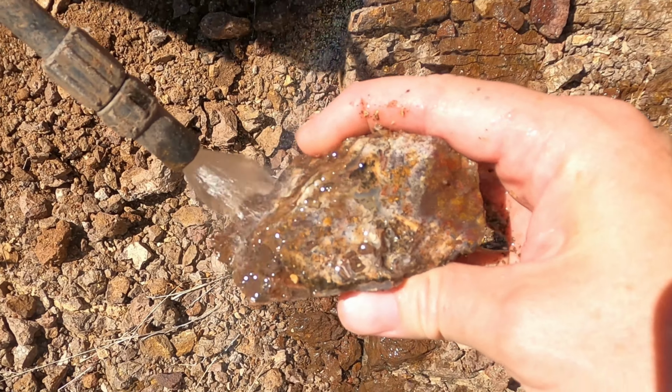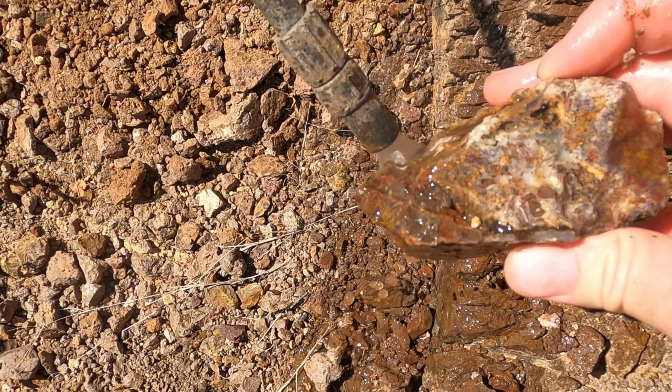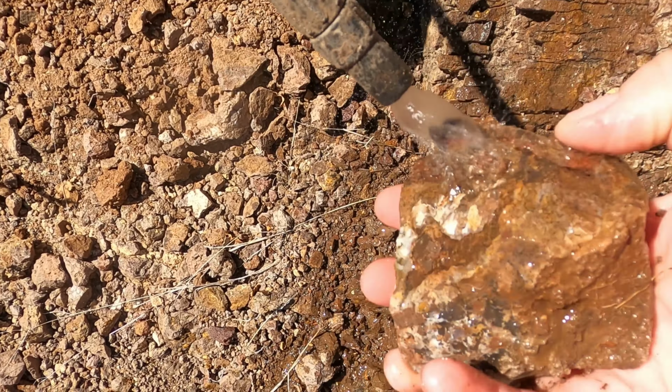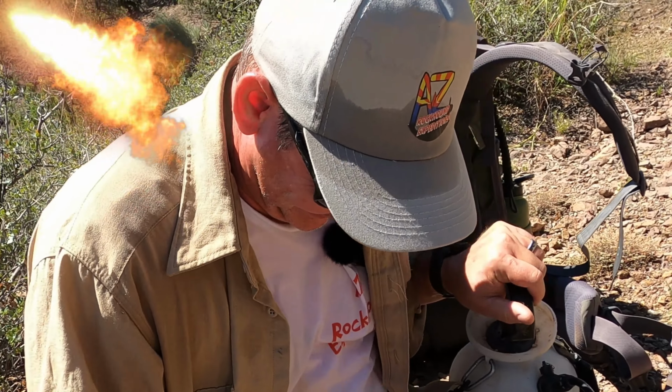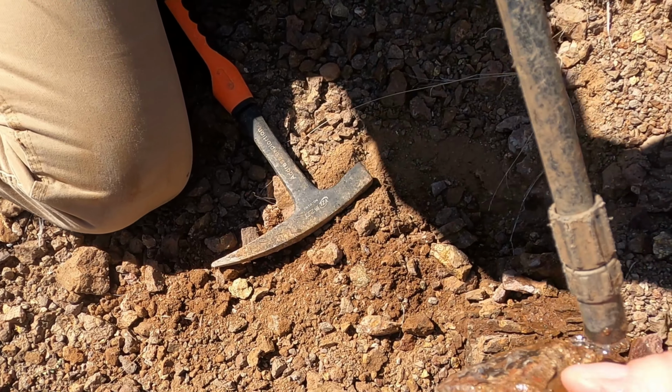I've got to do a better job of getting the rocks in the shot, because after all, they are the main star. Oh, I've been demoted. You're fired. Oh, alrighty. Well, let me just take my hammer and go home.